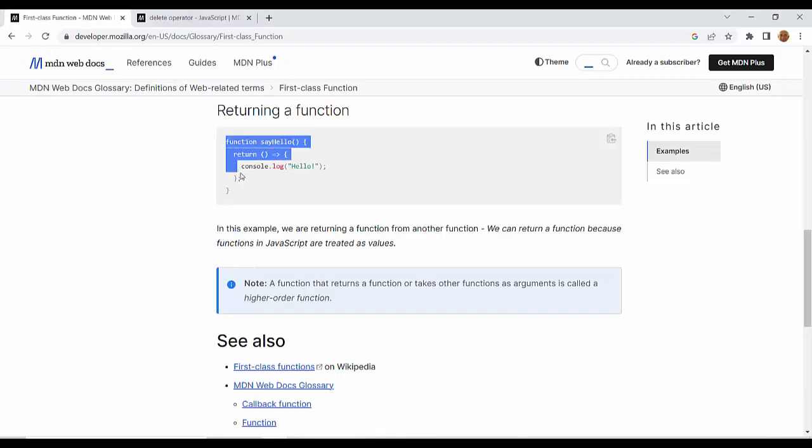Here it is, return function. We return a function. In this example, we are returning a function from another function. We can return a function because functions in JavaScript are treated as values.